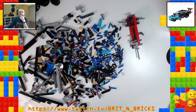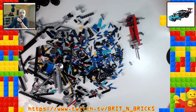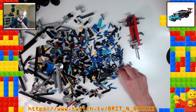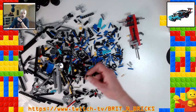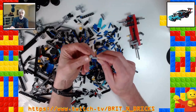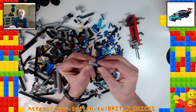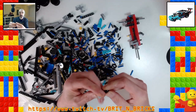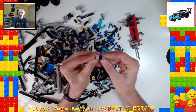Not yet. We got a grey connector, one of these, with an axle hole, a three axle. One blue pin, and a black connector. There we go. What black beam? So let's build it. So the three axle's going to go through the connector. Then the beam is going to go on the axle facing down, push that through a little bit more, like so.